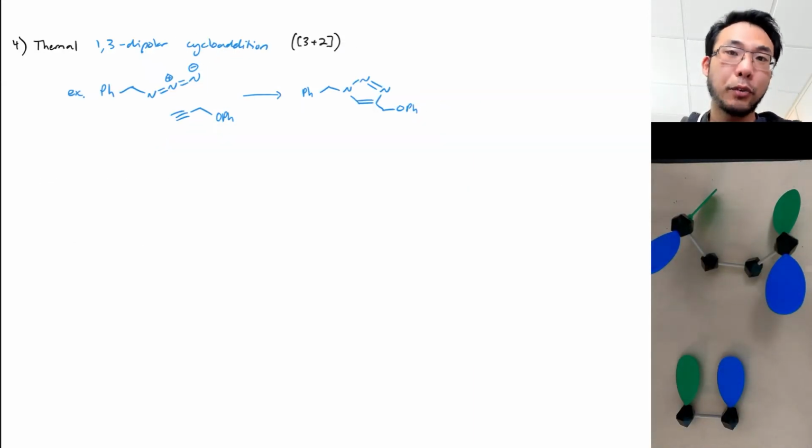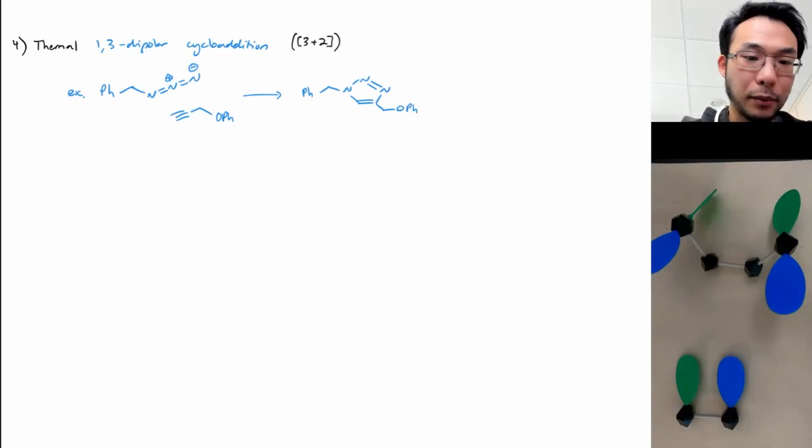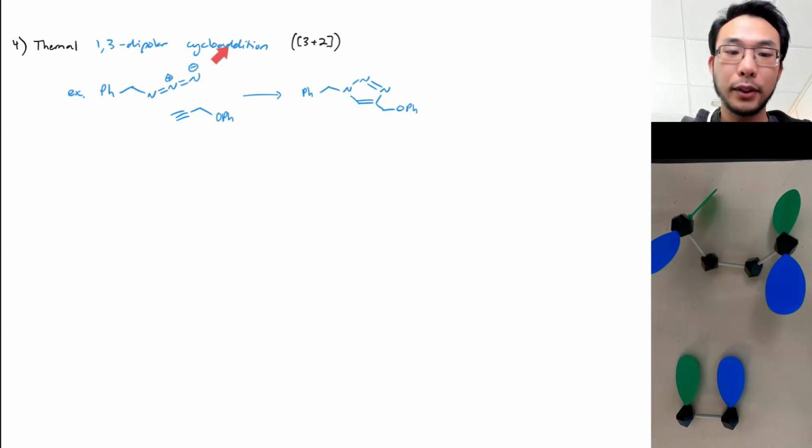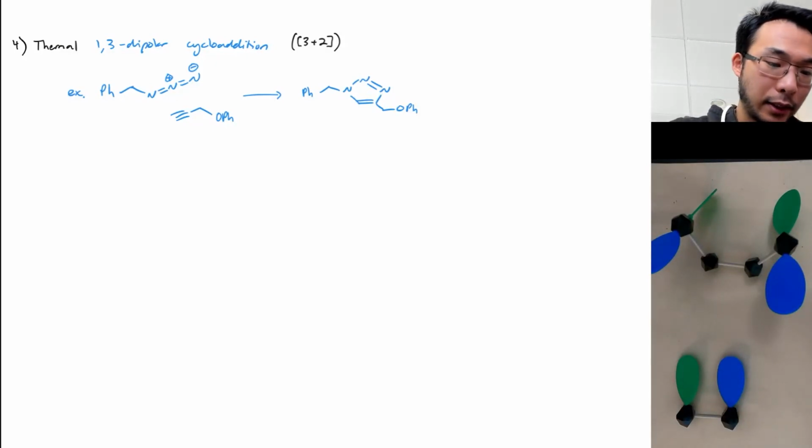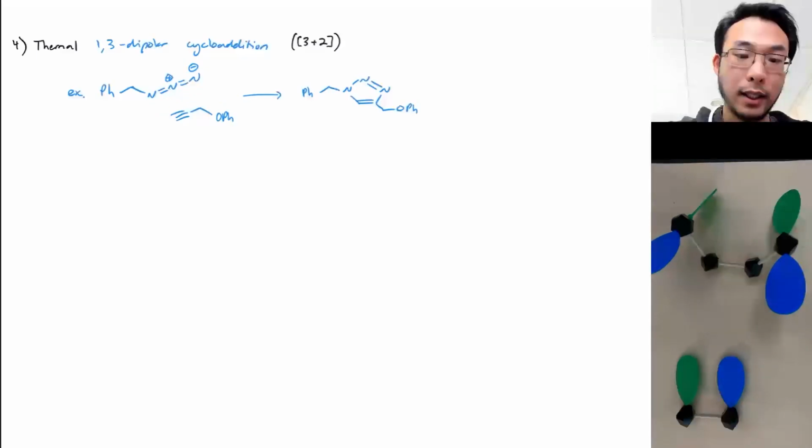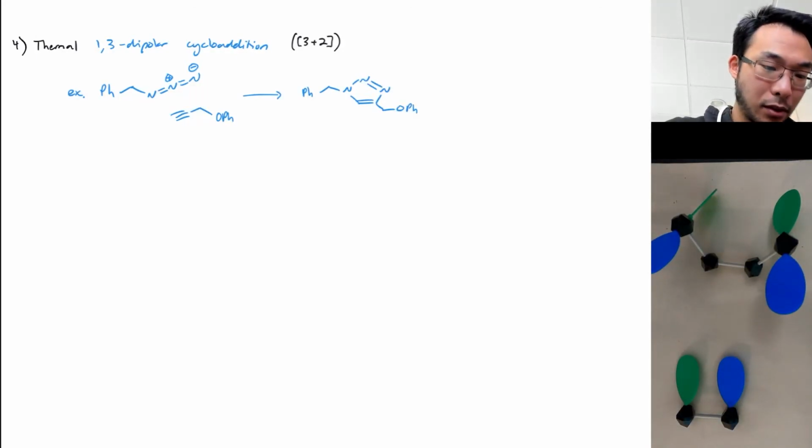I want to go over just two more very common types of cycloaddition reactions. The first of these is the thermal 1,3-dipolar cycloaddition, where this 1,3-dipolar term refers to this reacting piece here. This is a 3+2 cycloaddition, and in this cycloaddition we have a reactant that has a strong dipole to it. In this case, azide has negative charge on one end in the Lewis structure, and it's going to be electrophilic on the other end. So the reaction here I think is very logical to draw out like so.